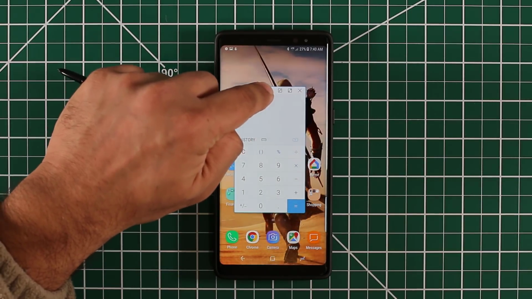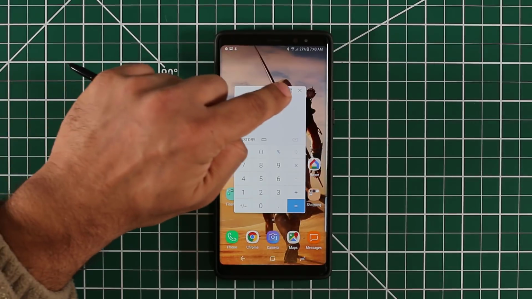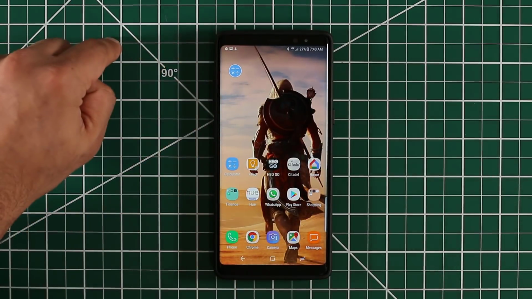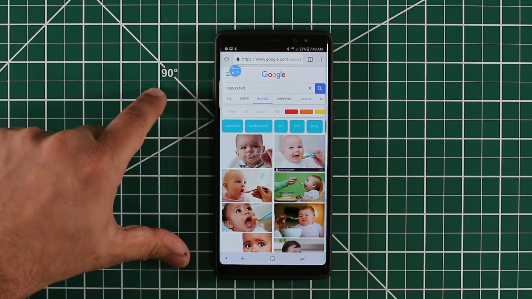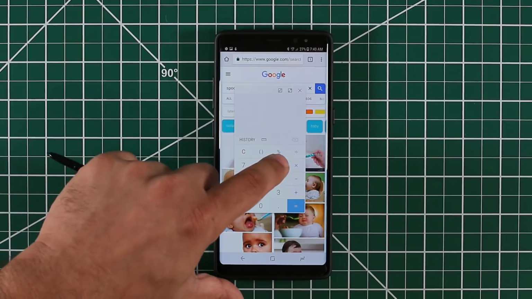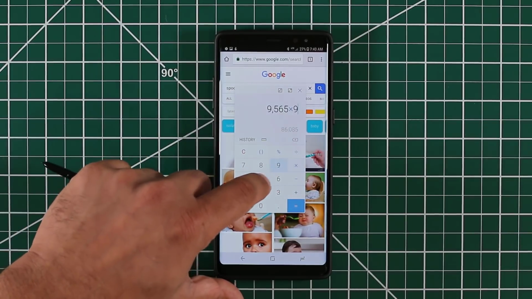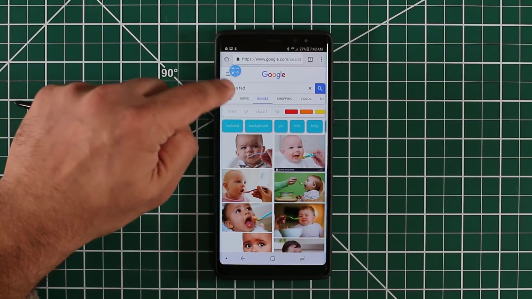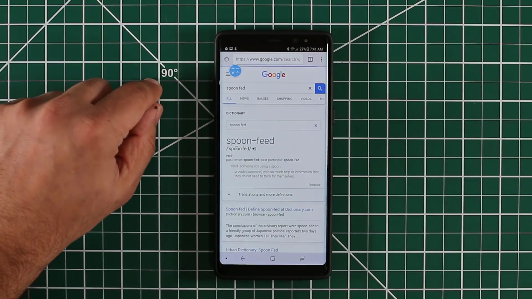With this pop-up window, you can minimize it. Okay, let's tap on that minimize, and you can put it anywhere on the screen for quick access. So I could be doing something on Chrome, and tap on this guy, and then I can do a quick calculation, and then I can exit or put it aside again, and that's a very nice little feature to have.